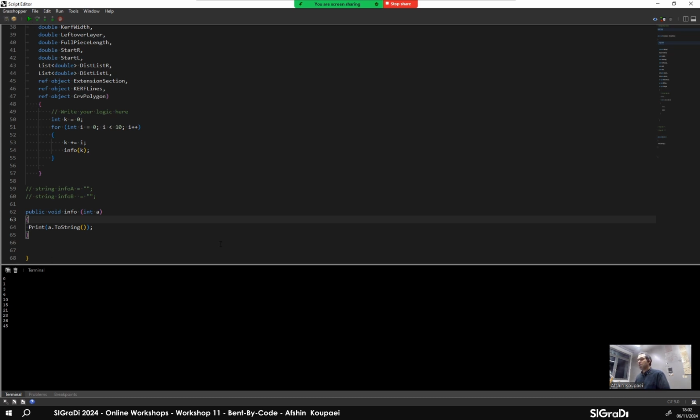Now the question is, if my k was double, here you see I would get an error, because it says info receives int. It doesn't receive double. And if I was printing, I always had to say print a.ToString, k.ToString again.